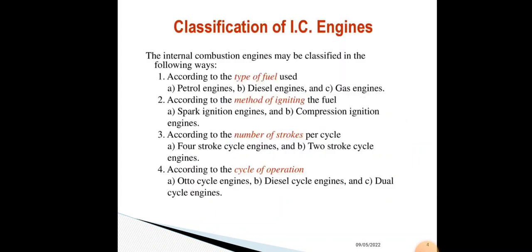Then the classification of IC engines. The internal combustion engine may be classified in the following ways. According to the type of fuel: petrol engine, diesel engine, gas engine. According to the method of ignition: spark ignition engine, compression ignition engine. According to the number of strokes: 4-stroke engine and 2-stroke engine. According to the cycle of operation: Otto cycle, diesel cycle and dual cycle engines.